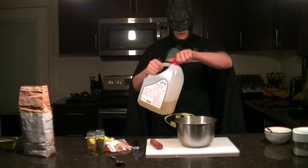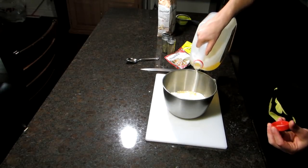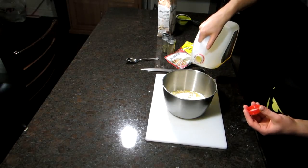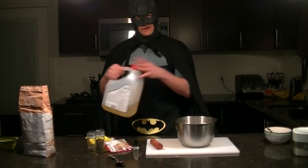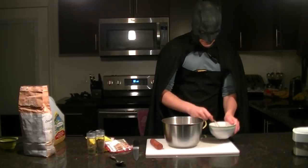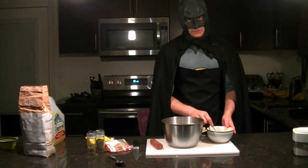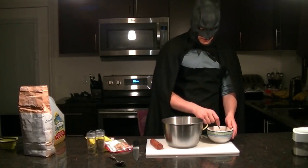We're going to take some oil — about a tablespoon, 2, 3... that was probably closer to 3 and a half, maybe 4 or 5 tablespoons. Whatever I just put in there, just do that. You can't go wrong if you follow my instructions. Mix this around. It's nice if you have the time to let your yeast sit, but we're actually going to let our yeast sit in the flour instead of in the bowl.